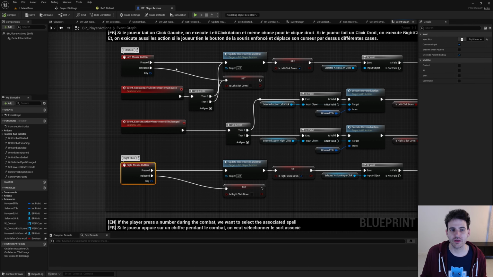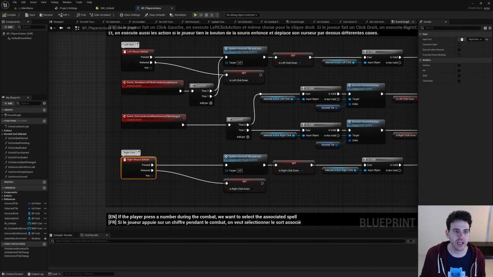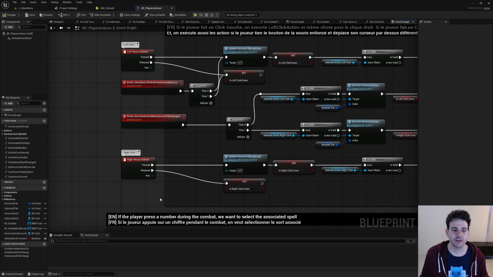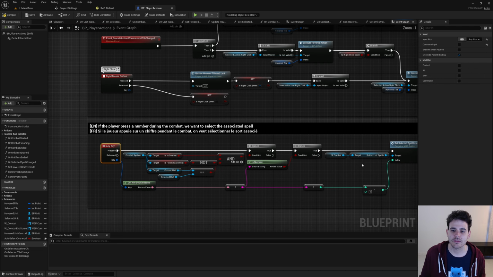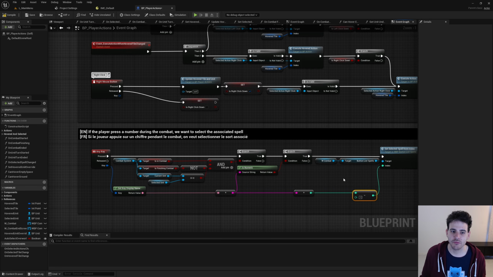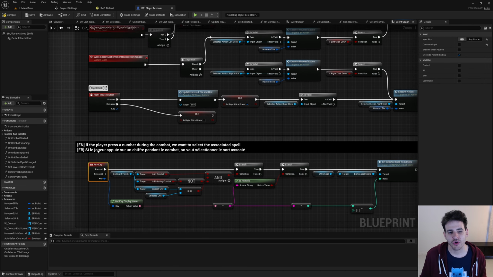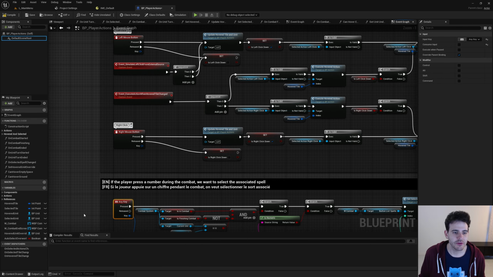So we have to remap those buttons with the new system because they are still using the old system, obviously. So left mouse button, right mouse button right here. And finally at the bottom, we have the any key when we select a spell based on the number we press on the keyboard. So if we press 1, 2, 3, 4, 5, it's going to select the spell associated to the 1, 2, 3, 4, 5 keys. And that's what we were doing right here with the any key. So we're going to also remap that one. And that's going to be a little bit cleaner than using the events directly anyway.